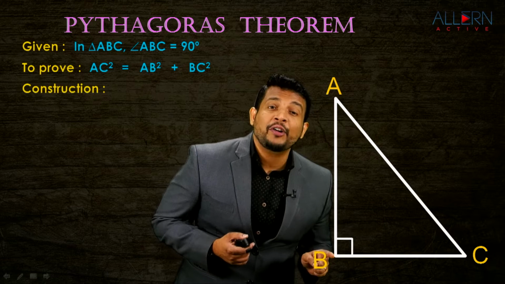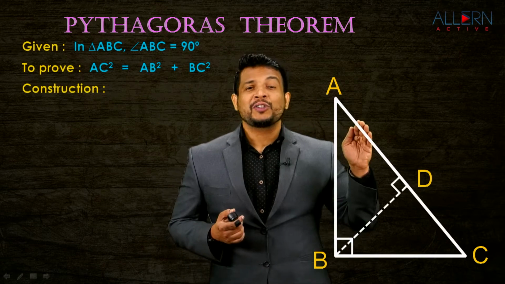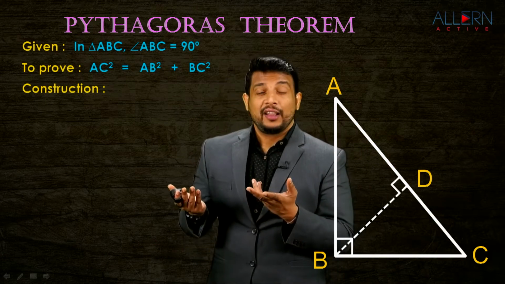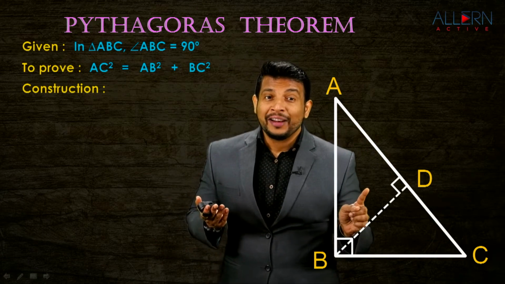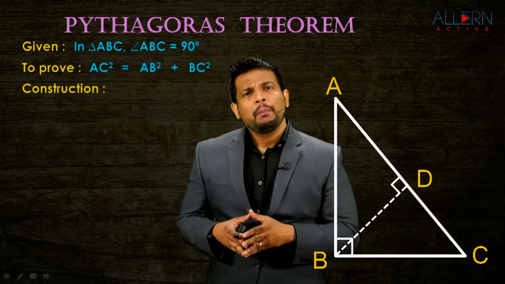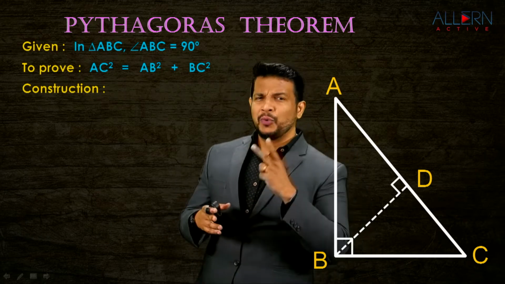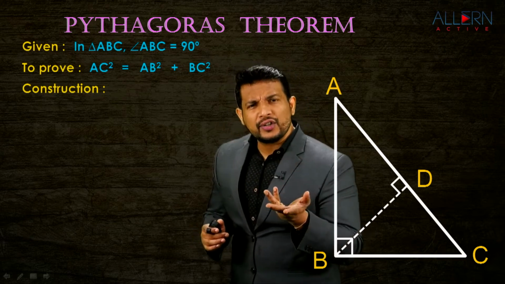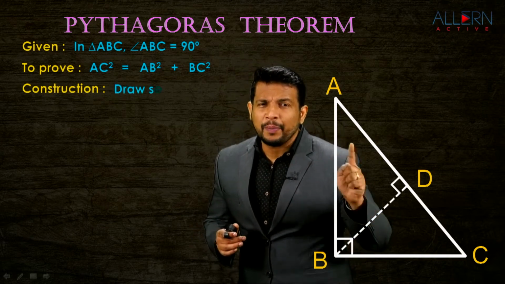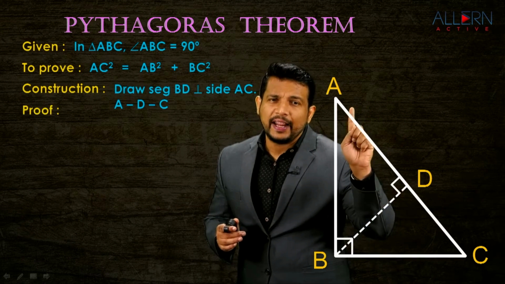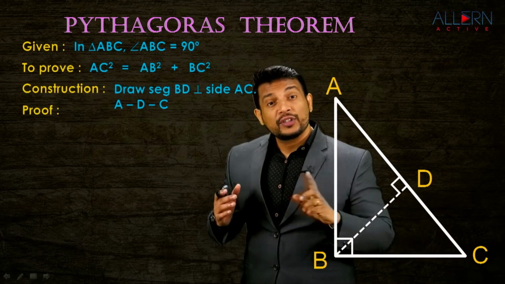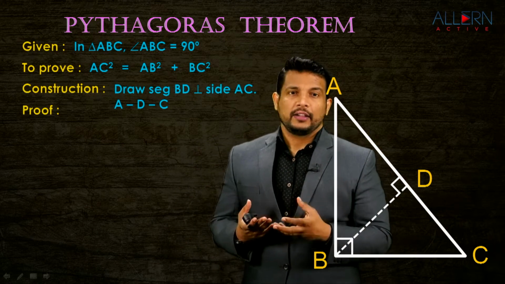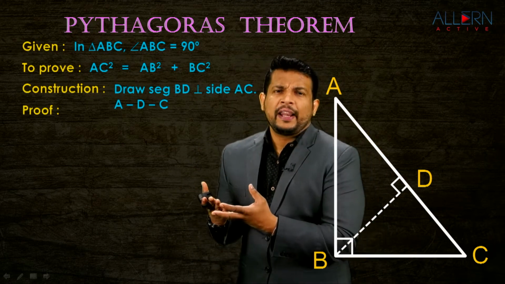So from B now we drop a perpendicular on its opposite side, and what we end up getting now is a right angle triangle. Not 1, 2, 1, 2. So we got 2. But we require only 2 right angle triangles. Okay, that we'll consider. So now we write in the construction. What is the construction? We write draw segment BD perpendicular to hypotenuse AC such that A-D-C. So is the logic for the construction clear? So why have we drawn this? So that we have right angle triangles. Now we have it. So we have to just enter into similarity.